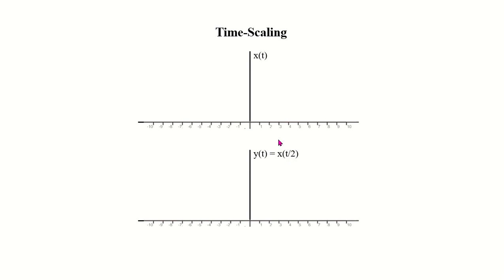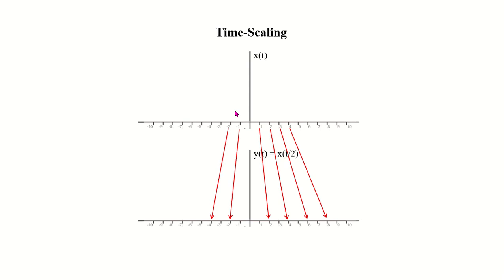So in this case, the axes are going to expand. For example, for t equal to 1 for xt, we are going to get the value for yt at t equal to 2. For t equal to 2 in case of xt will be taken as t equal to 4 for yt, and t equal to 3 will be 6 on yt. For 4 on xt it's 8 on yt. For -1 on xt it's -2 on yt. -2 on xt will be -4 on yt. -3 on xt is -6 on yt, and so on.